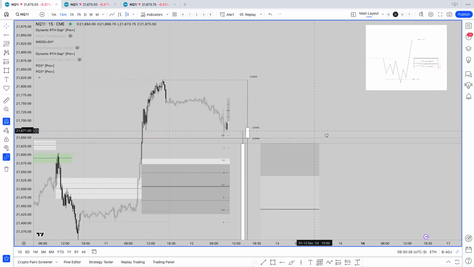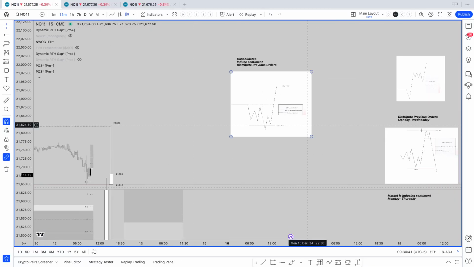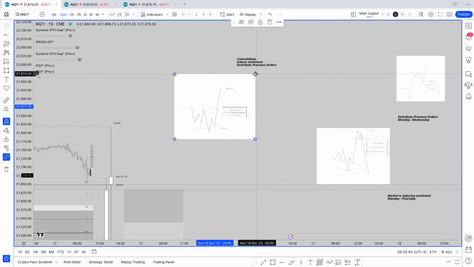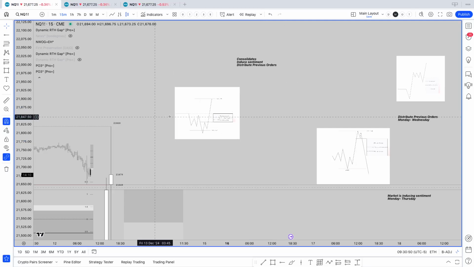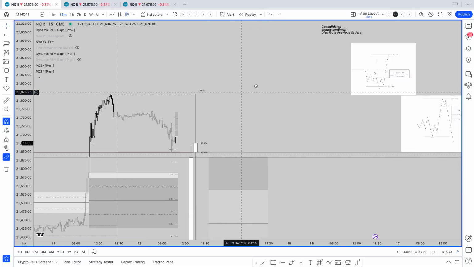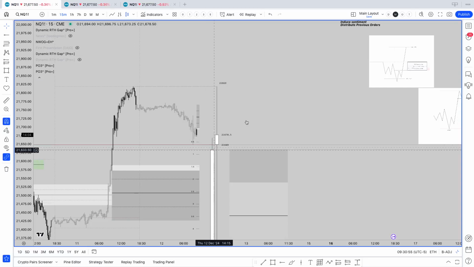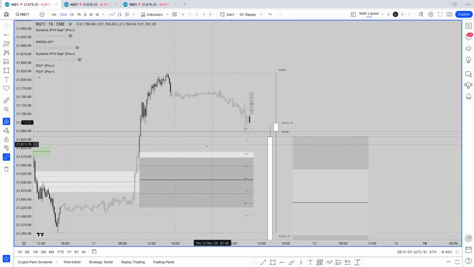Now, for example, here we can see which profile is presenting during the day. Okay, it's like this profile. Overnight price action is moving lower. We have here the new week opening gap, and we can reach discount of this range. This is the previous regular trading hours range here.